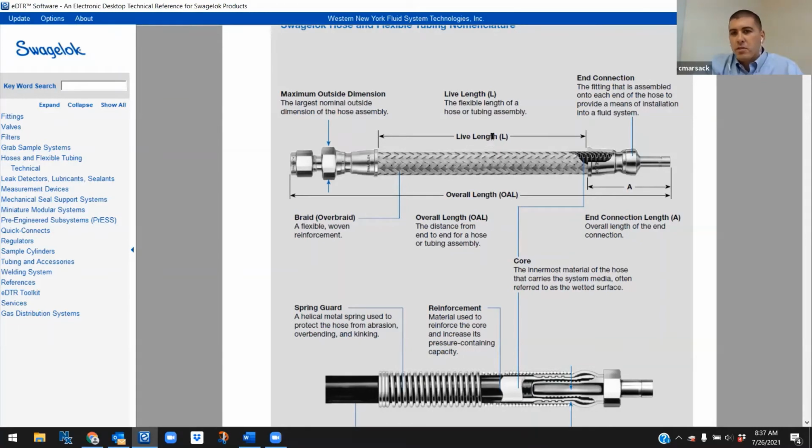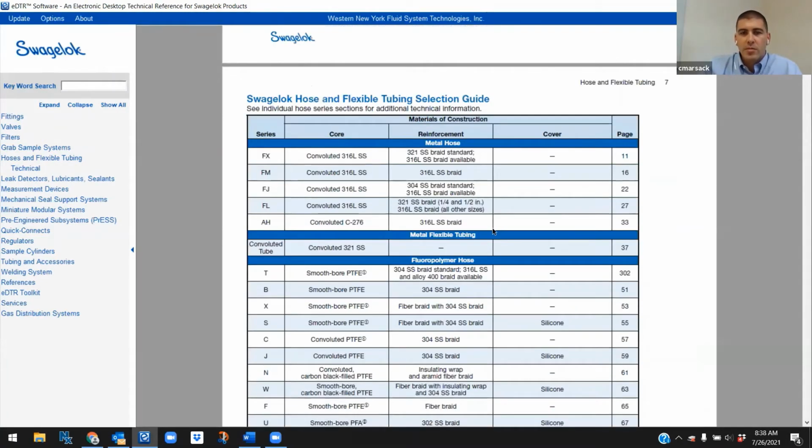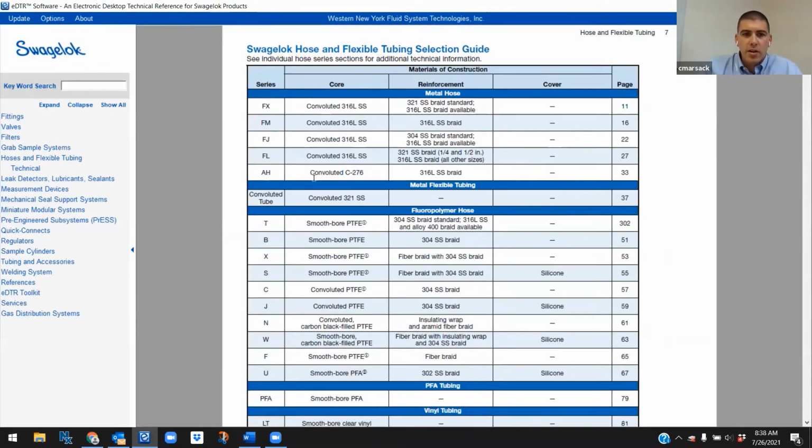So overall length versus live length is one that I have customers confused about a lot. The live length is going to be of the actual hose versus the overall length, which is going to give you the end connections as well. So this diagram I use all the time to make sure that the customer knows that they need 24 inch overall length and not 24 inch live length, because you're going to get two different hoses in that situation. Some other nice tables that are in this one, it breaks out everything as far as how they're set up.